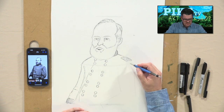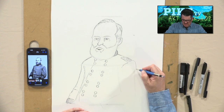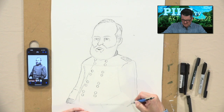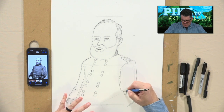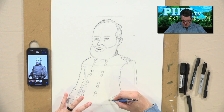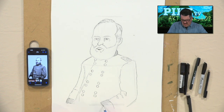But let's jump back over now to his left arm. There's a break here in the fabric. Then we have more uniform to draw, down to this shoulder, then going down, okay? Now all this will be inked. So as I'm putting in these pencil lines, I'm keeping in mind that in a minute I'm going back over this with a pen, and I'm going to really have the details stick out more and more as I work with the drawing. This will all be black, so I'm letting myself know that by sketching that in a little bit darker. And then of course, you'll see a bit of his hand here, and a little bit of a hand here.